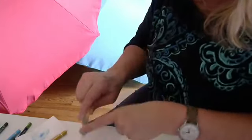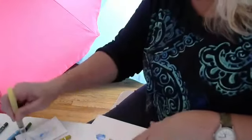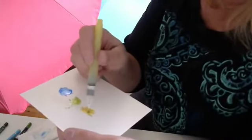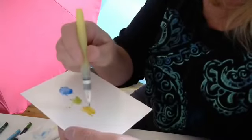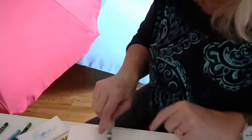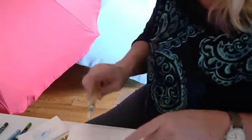Sometimes I do this with yellows and blues. It'll make it look like little prisms of light if you want that effect. Here, the air is constantly moving. Now I'm making my yellow palette and it comes out really strong. Do that and then go spritz, spritz, spritz. You just go tap, tap, tap. You've got to be careful. In my workshop, they get upset with each other if they spritz each other's art because that's not very nice.